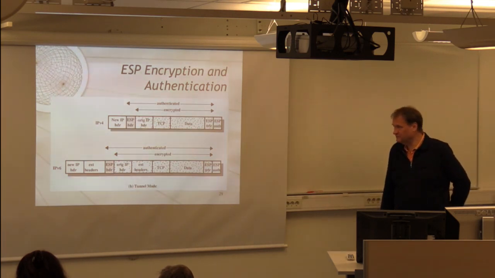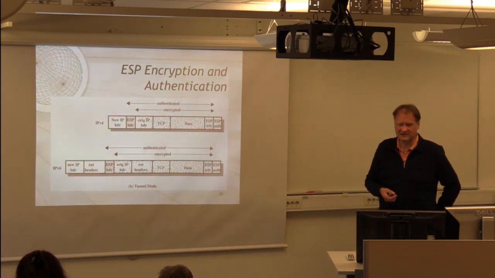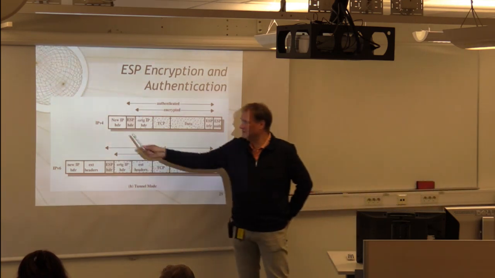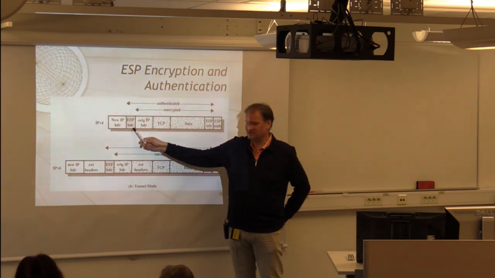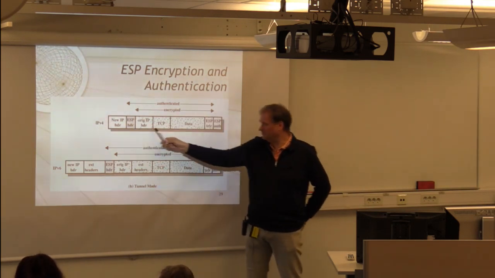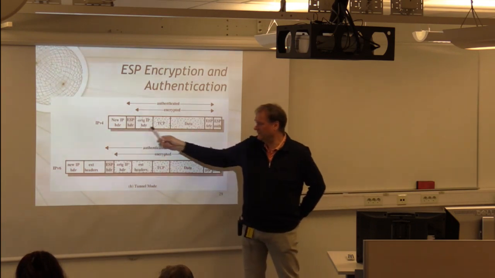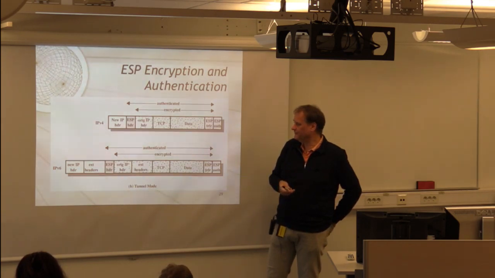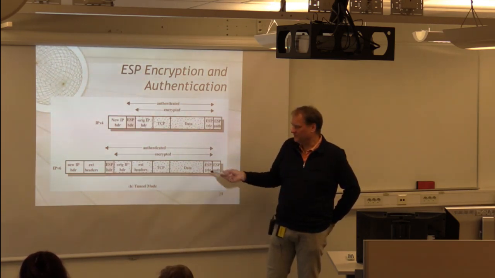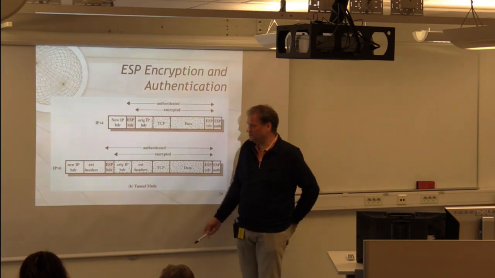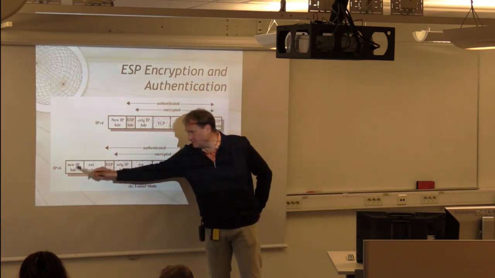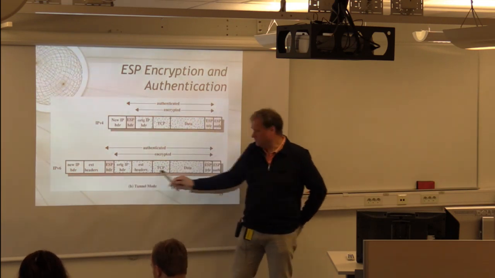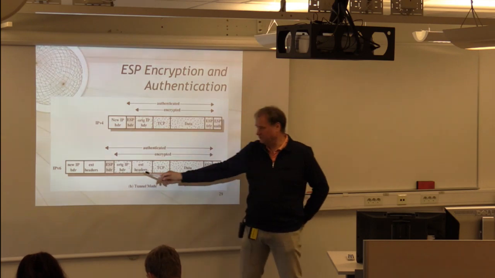In tunnel mode, well, that means we have to encapsulate the packet into a new packet. So we create a new header, and then we insert the ESP header right after that. And then we have an entire original IP header and everything in the packet as part of our payload now. And for IP version 6, again, similar situation. We start with base header, extension headers. These are new, a new header. And then we have ESP, and the content part of it is the original datagram with original header.